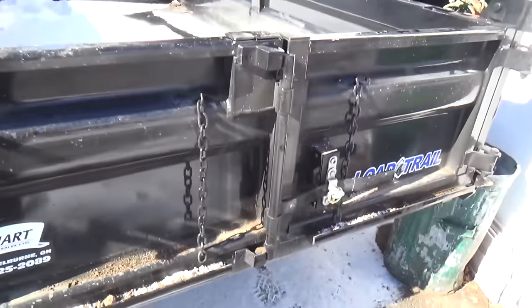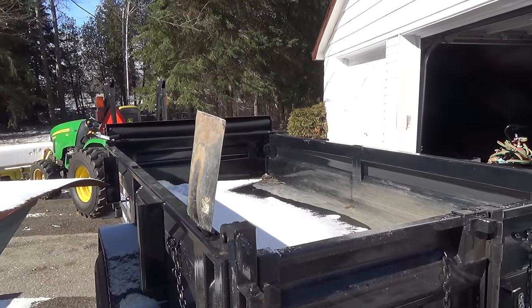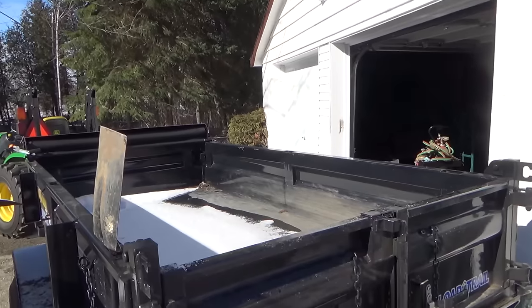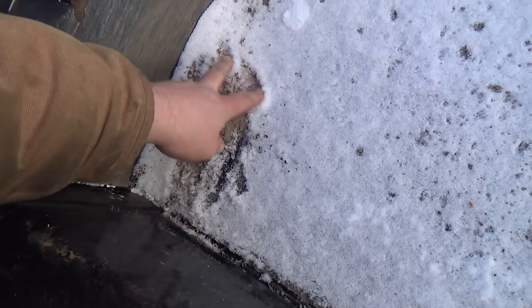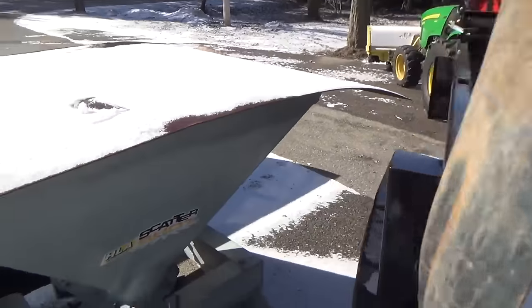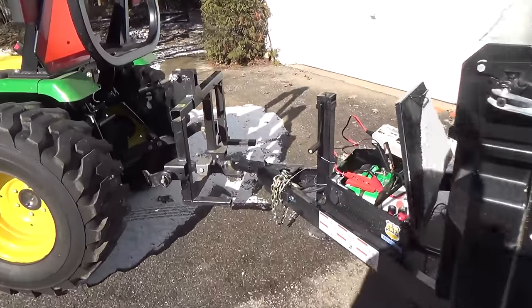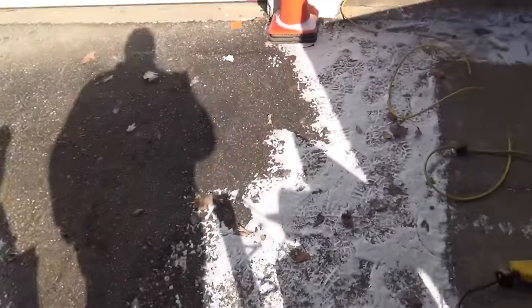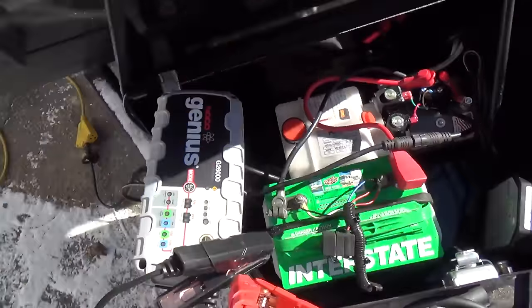But anyways, that's what that's for, and if it's going to be a real nuisance, I might even have to cut those things off. But there we go, we got a little shovel anyways. The odd time you might need a little shovel for breaking stuff out of the corners, and I can already see these D-ring things are gonna be a pain under this dirt and stuff here. There's a D-ring, so it's kind of nice to have stuff to tie down to, but I really don't need those in there. But anyways, that might be mostly it for today. I gotta get rocking here and get digging.